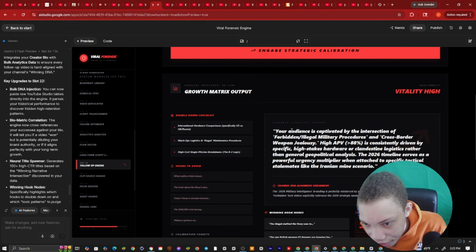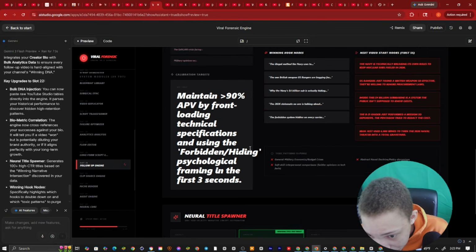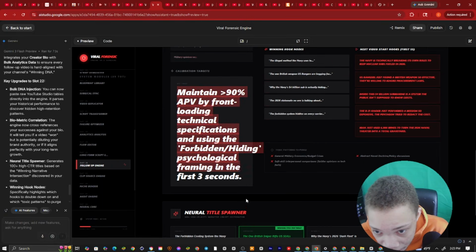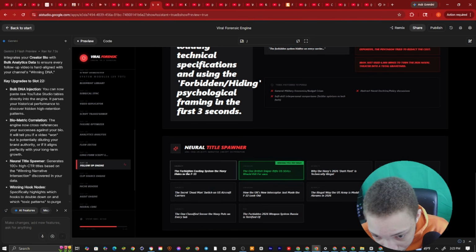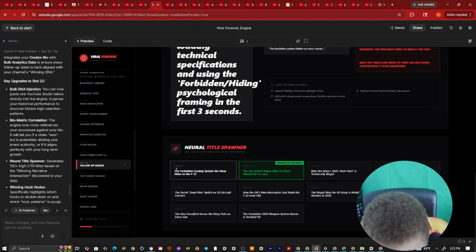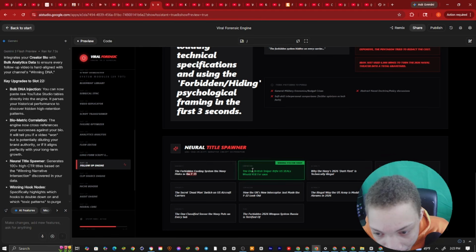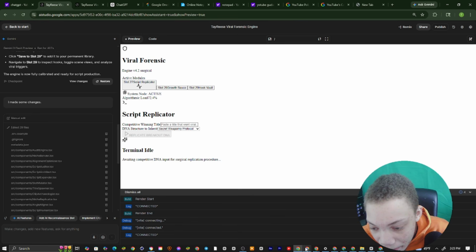But yeah, you can see your audience is captured right here. Integrations for being illegal. Military is high APV. So it basically tells what high APV is, and it tells minimum metrics. And what I like about this tool is it gives winning titles. You see right here the category is curiosity, so it gives curiosity-driven titles. And it highlights the winning title for us to do today. If we make a video for this today, we're gonna get views.